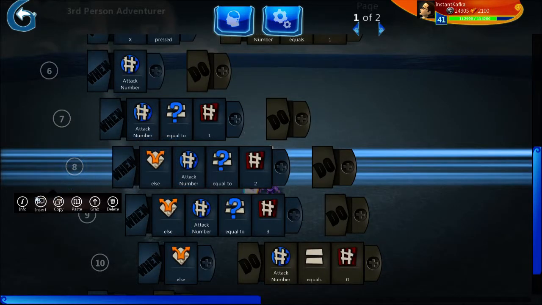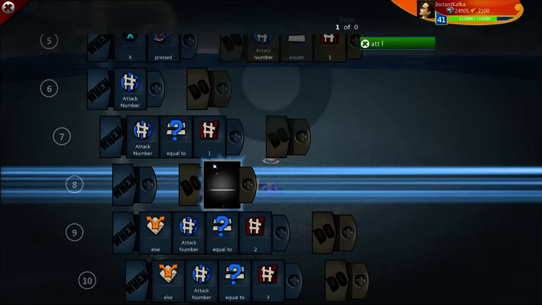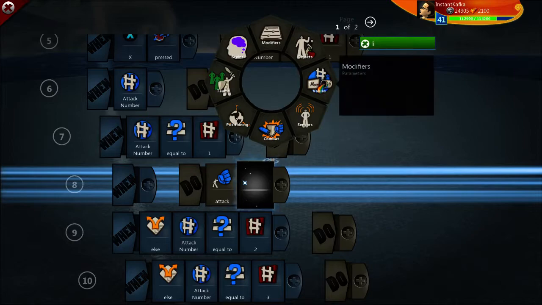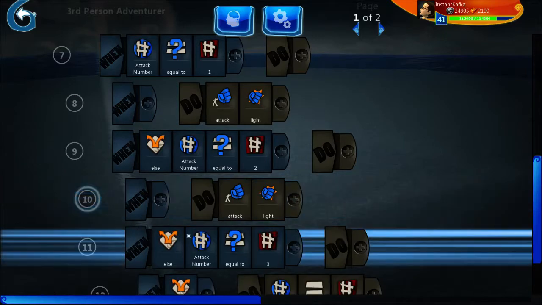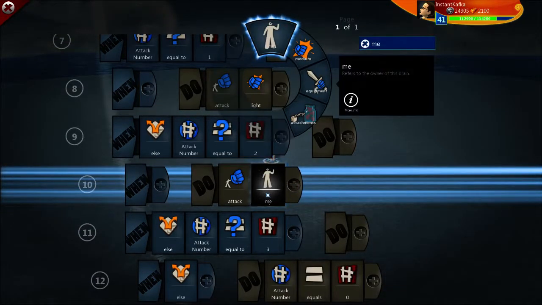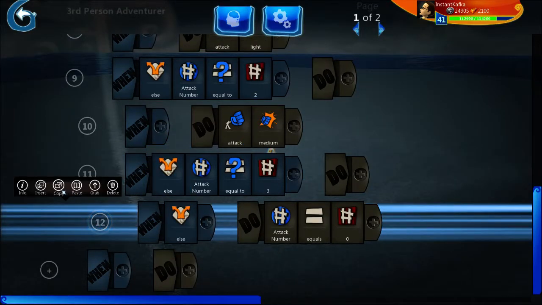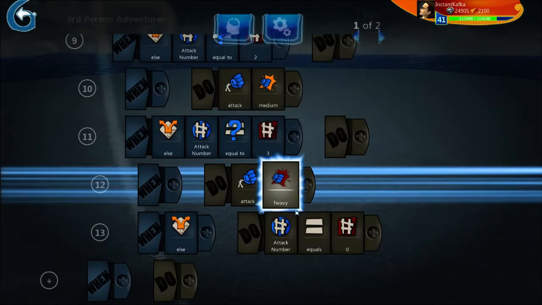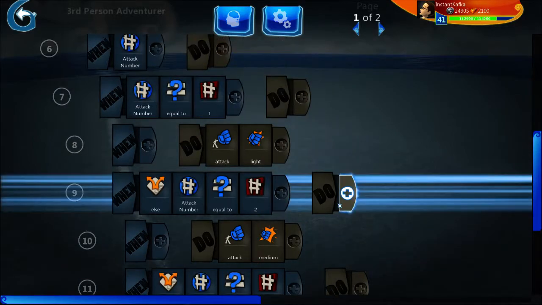Okay, then in here, we'll perform our attack. This is a light attack. Copy this, paste this in here. This is a medium attack. Paste it in here. This is a heavy attack. Okay.